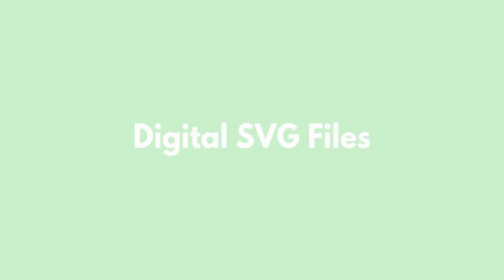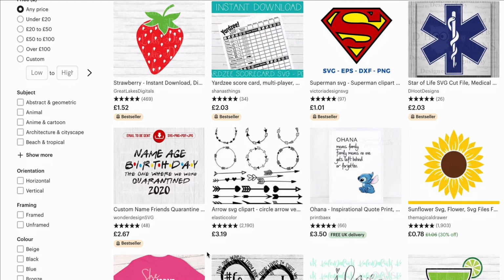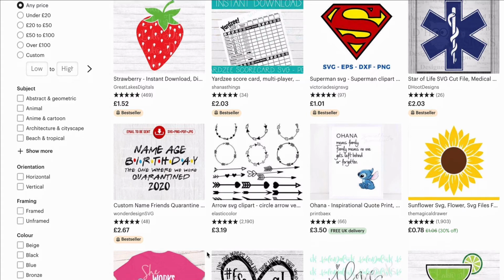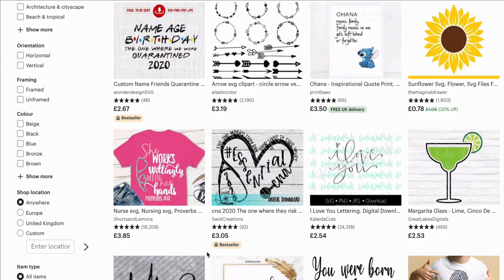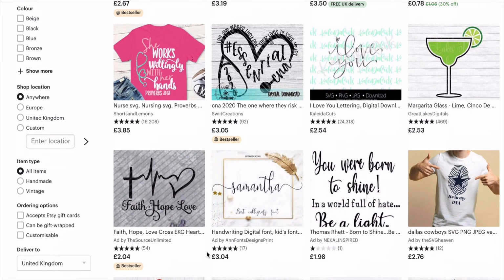The next product that I have noticed is digital download SVG files. Similar to the last product was an actual piece of artwork in itself. It was a print, a poster. Digital download SVG files are different because these tend to be logos, emblems, graphics that people will use and print in products that they will be creating themselves, possibly t-shirts, notebooks, that kind of thing.